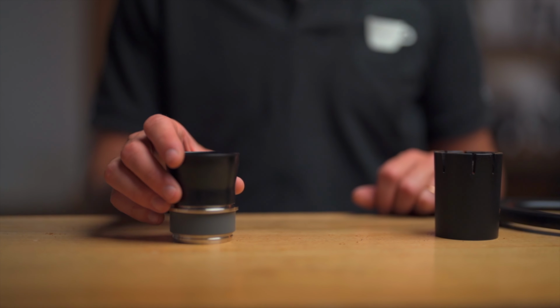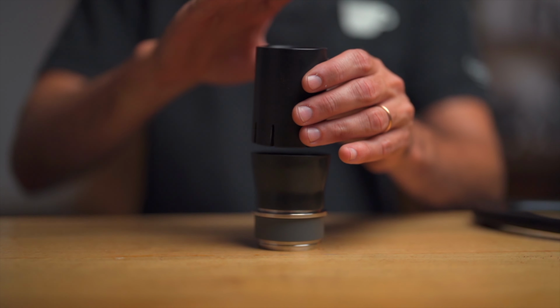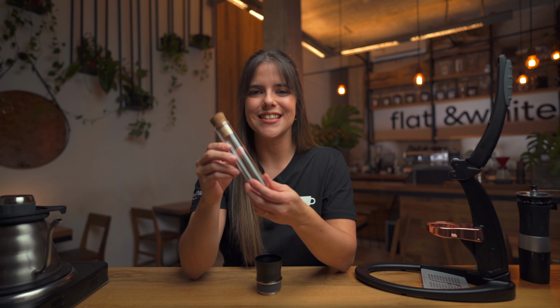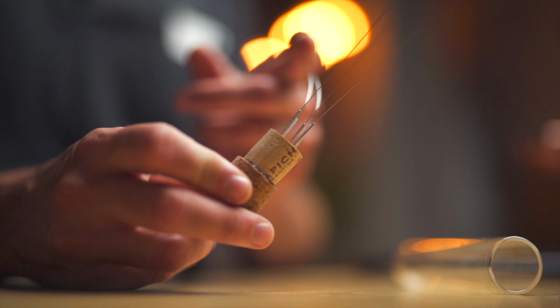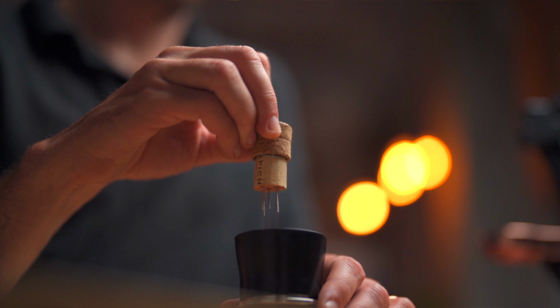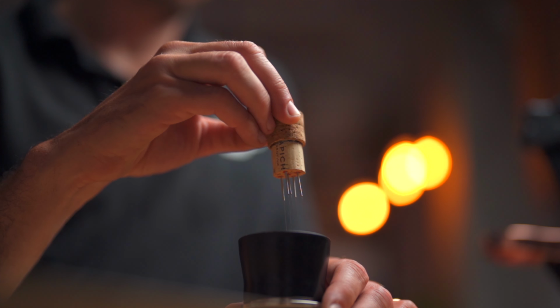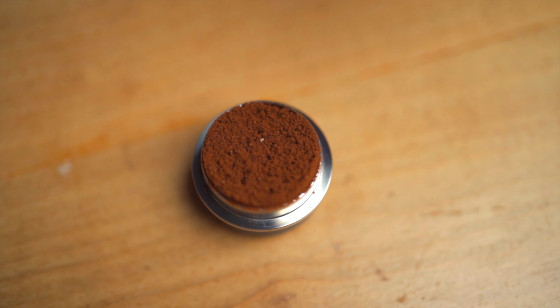Once the portafilter is nice and warm, we'll add the grounds to the basket using the dosing funnel. We strongly recommend getting or making one of these. It's a WDT, or Weiss distribution technique, tool that makes sure that all the grounds are uniformly dispersed throughout the basket, with no air bubbles or areas where the coffee can get more compacted. This ensures an even extraction that will notably favor the final result.